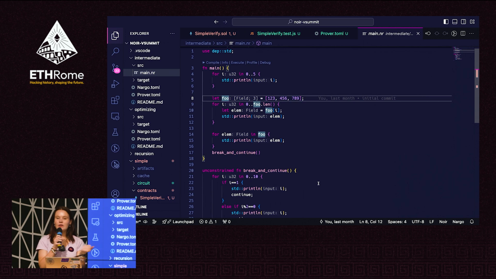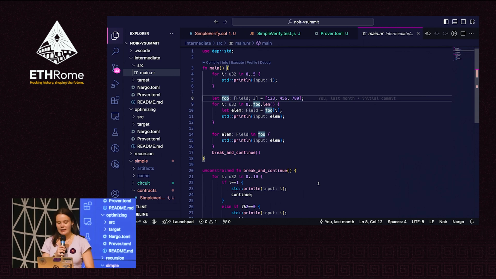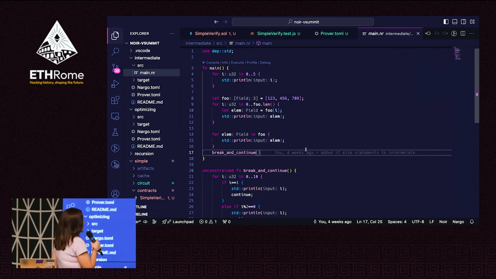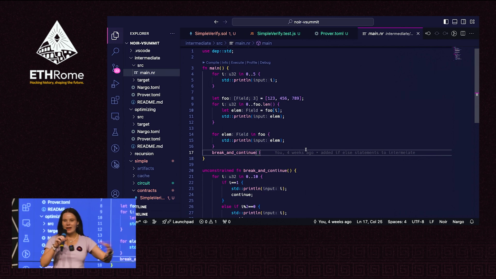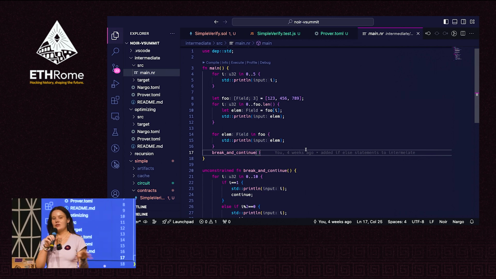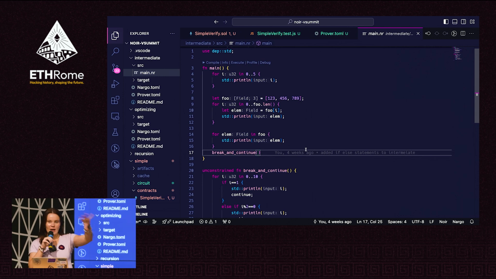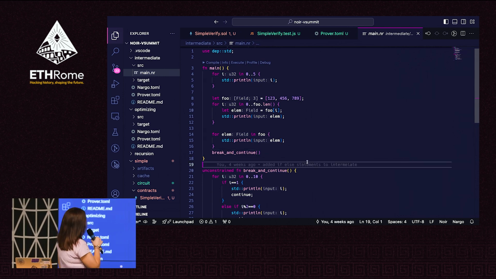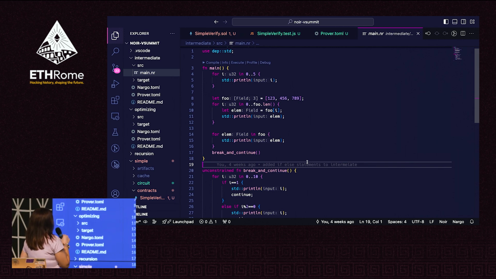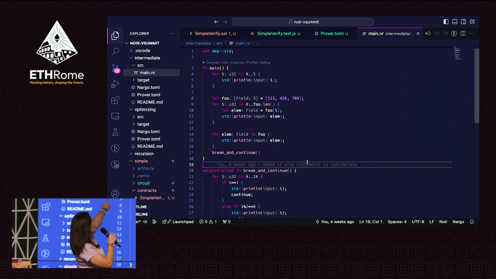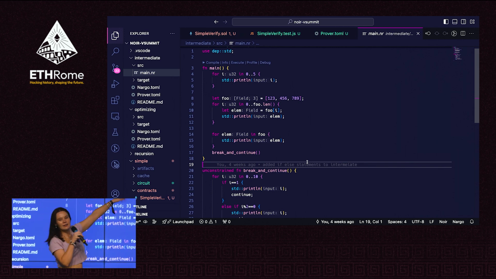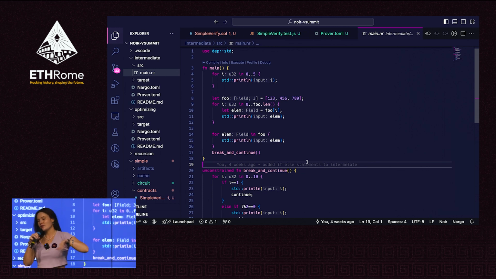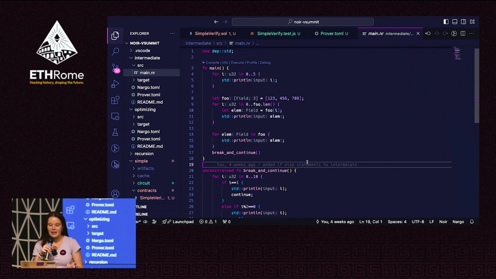This is actually really cool because in a lot of ZK things you just can't accomplish this kind of thing. But you won't be able to pass in an arbitrary array that you don't know the size of. You will always have to know the size of the loop or the array that you need to go over. So these are different kinds of loops that you can do in Noir. For a for loop over an integer, like 0 to 5, it would just go 0, 1, 2, 3, 4, 5, and then it prints i.